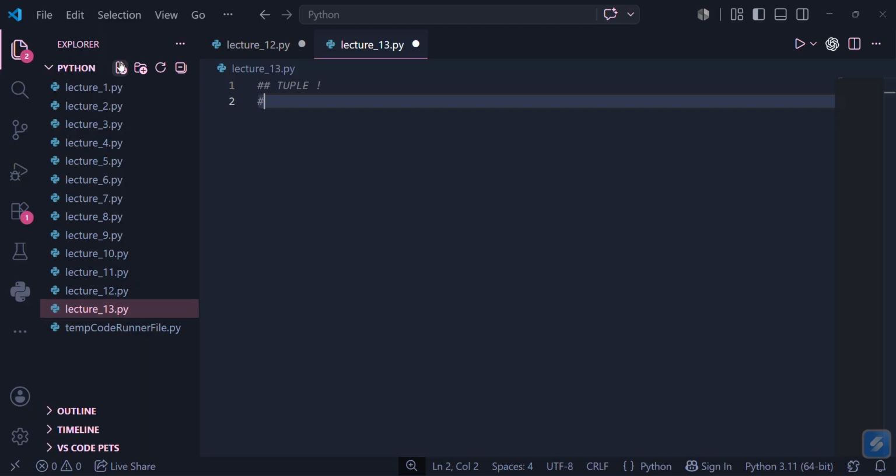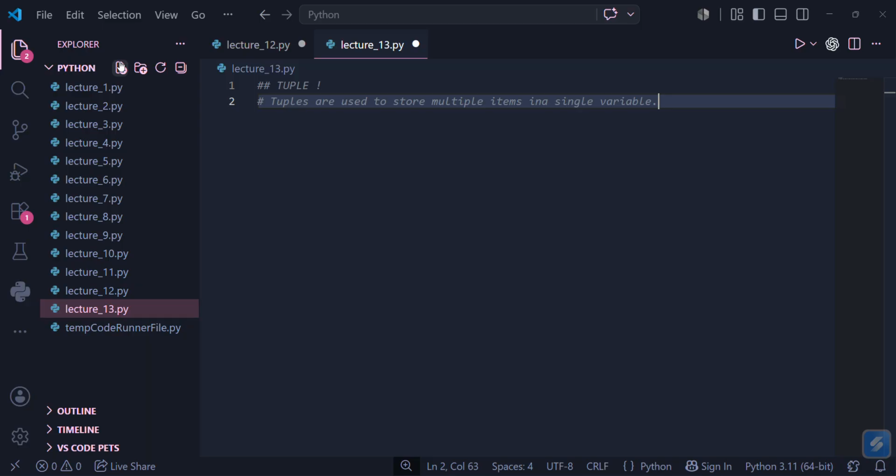So first of all, let's define tuple. Tuples are used to store multiple items in a single variable.